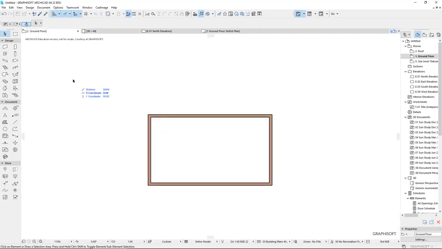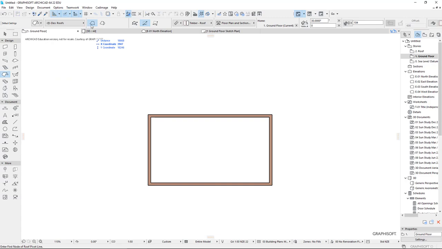So back to my floor plan. So this time I'm going to create a mono pitch roof. Here it is here. So the first thing we have to do is define where the pitch line is. So what the height of my roof is. We could here change this and make that 2400 or 8 feet. And we click here to start. And we click there to finish. So this is defining the low part of my roof. I want that to be the upside, not that one. So that's the upside there.